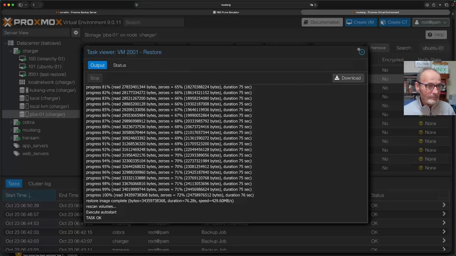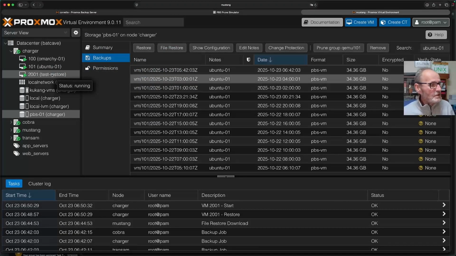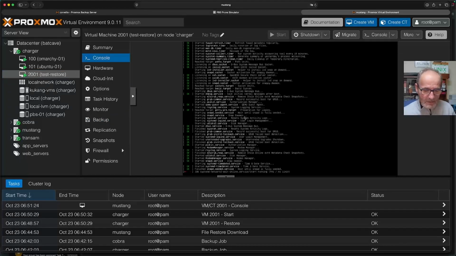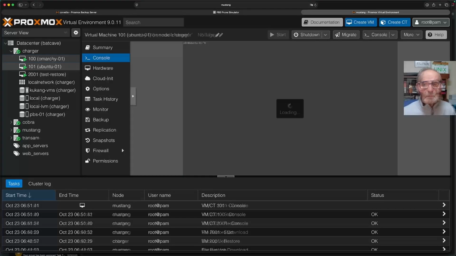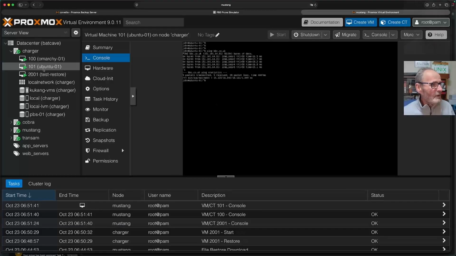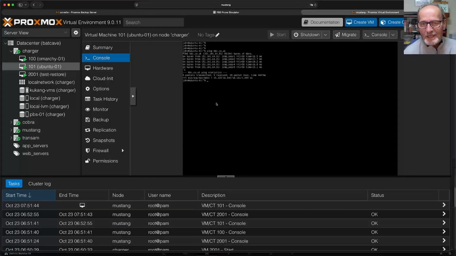And we now have a machine called test-restore. If we have a look at that, go on the console, connect to it, we can see that it's a little bit upset about the network. Maybe I did use fixed IP, so maybe there's a network clash. But you can see the machine has restored and that will recover. So we can see, actually, I'm already logged in on Ubuntu 01, and that's come up successfully. I mean, that's still running successfully, I should say. Let's actually quickly test whether its network interface is happy with life. And it can ping the BBC, and if you can ping the BBC, then life's fine. So we've successfully recovered our Proxmox backup server.